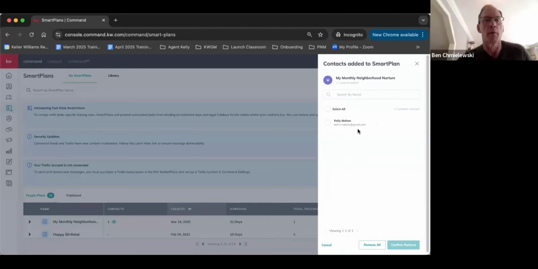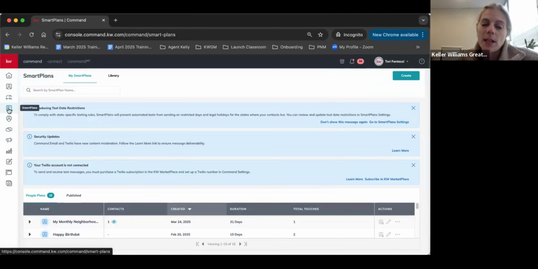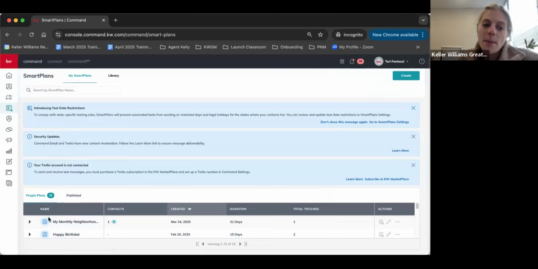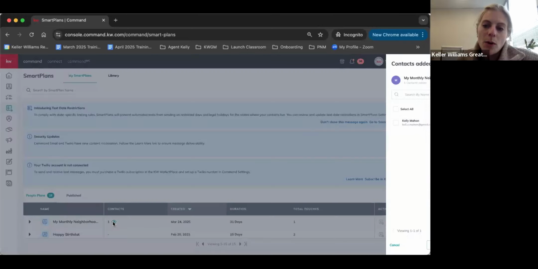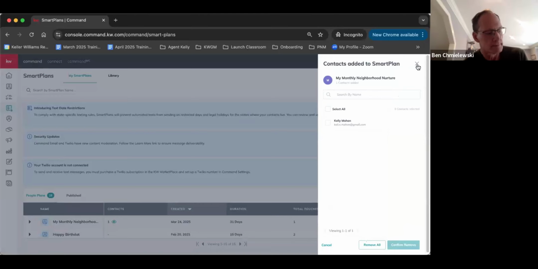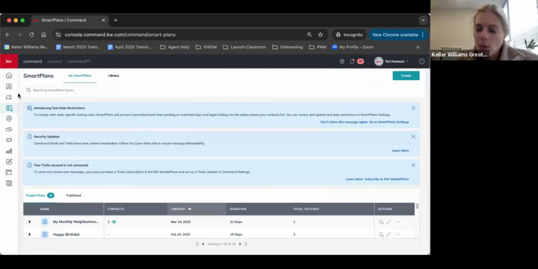Okay, because I'll just play around with it. I kind of lost track of everything. Yeah, so if you click on smart plans in Command, and then all the smart plans that you have set up, click on this little eyeball and it will show you who looked at that smart plan, aka who looked at that email. I will do that. Cool. Yeah, good question.